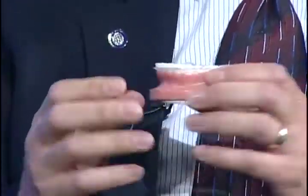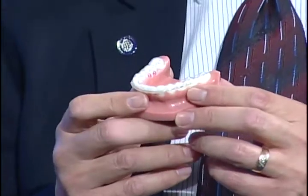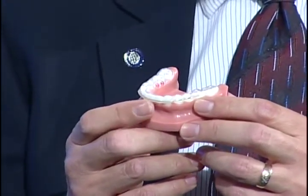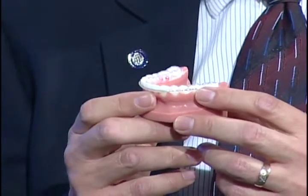People typically wear this kind of thing full-time, both day and night, often for a matter of months. When the joints stabilize and the person can take out the appliance for a period of time without the clicking or pain returning, they taper down until they wear it only at night. Then they may wear it at night for a very long time just to help make sure the problem does not come back.